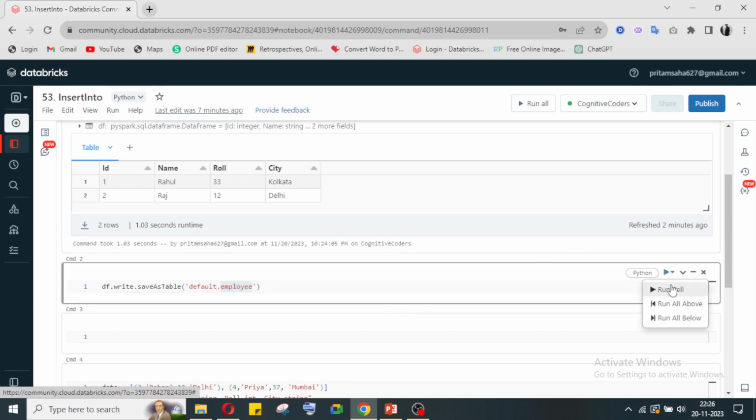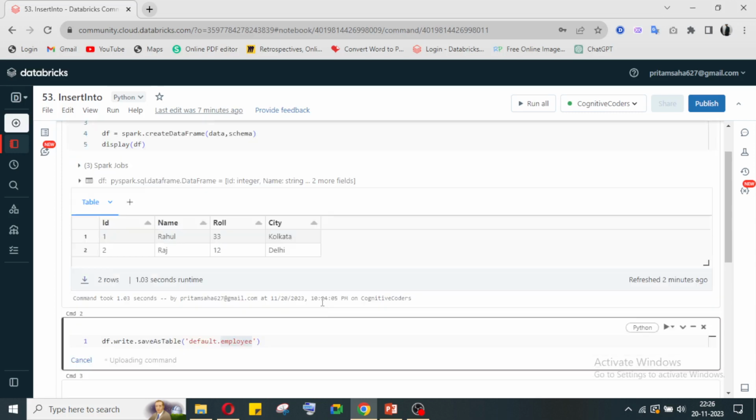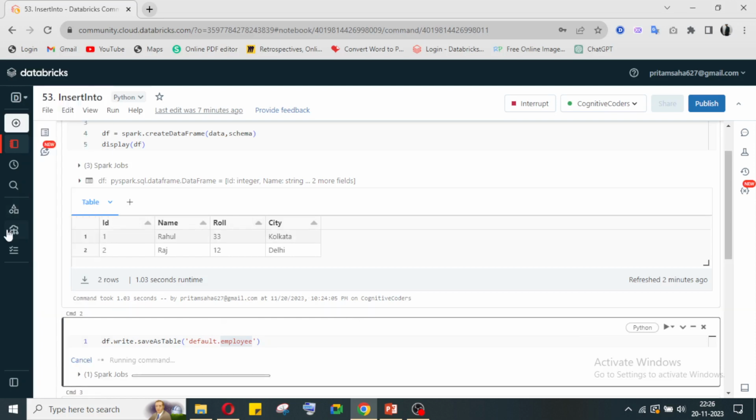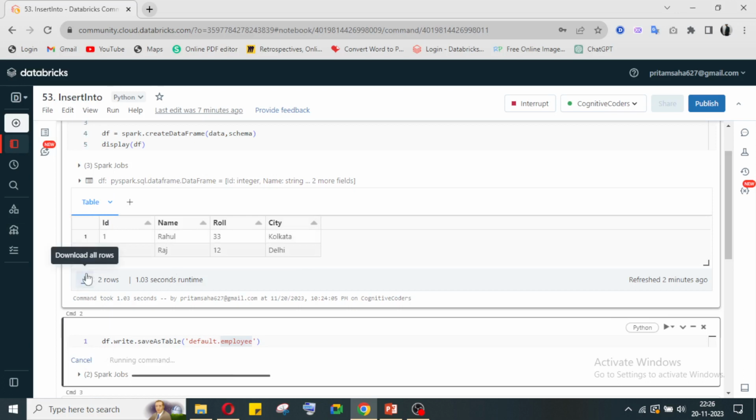If I run this cell now, it will create one delta table in my DBFS. I'm showing you. Let me get the job completed.